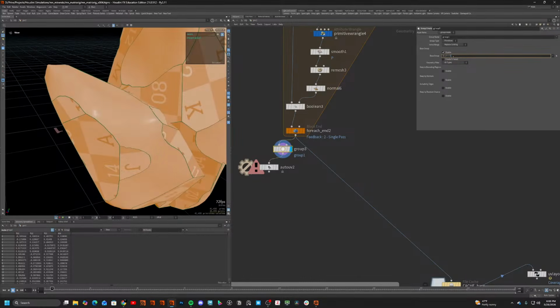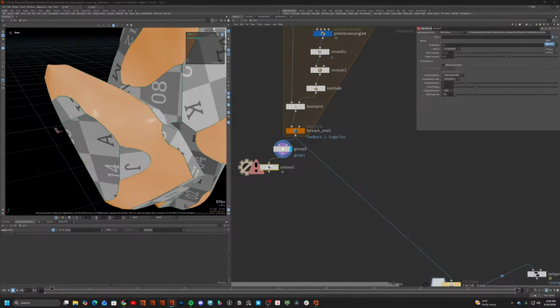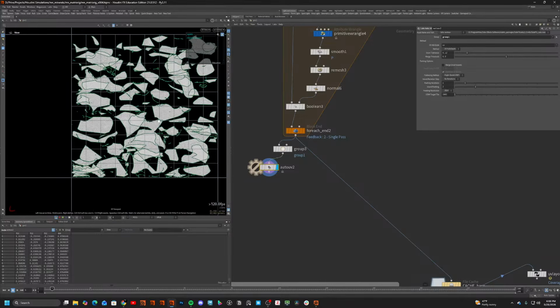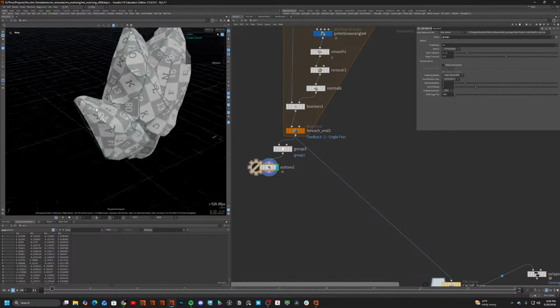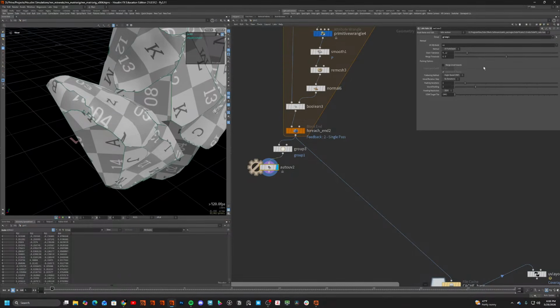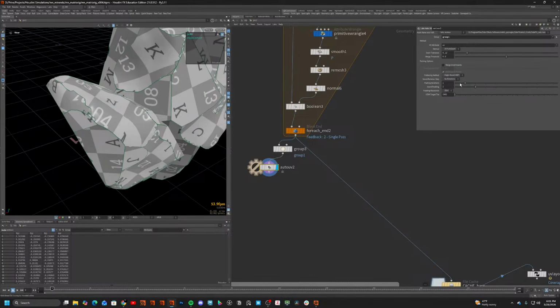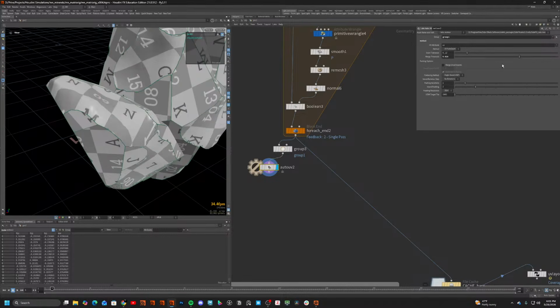Alt cut equals 1. Then I can here say group 1 like that. It is giving a lot of small. Okay, no, that's not working. Increase the merge threshold.